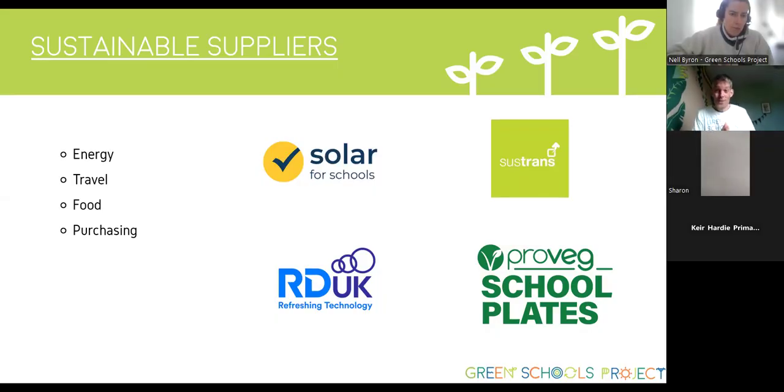I've mentioned energy and heating settings in particular. But there are bigger things that the school can do to help reduce its carbon footprint, but also save money. Infrastructure things like, when we mention solar panels to schools, a lot of schools will say to us, "Oh, well, we can't afford solar panels. It's just not possible. We don't have the funding for that." But we work very closely with an organisation called Solar for Schools. We're actually an educational delivery partner for them.